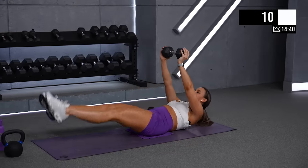Dig that heel into the floor as hard as you possibly can. Good job. Harder, 3, 2, 1, down. All right, last 30 of glute work. Come on, you gotta get all of this. Get everything out of this workout you can. Normal range of motion. Inhale, exhale, lift.